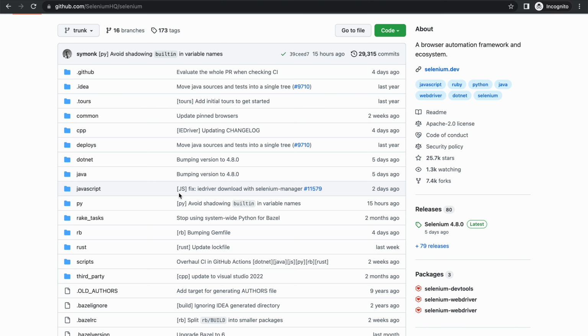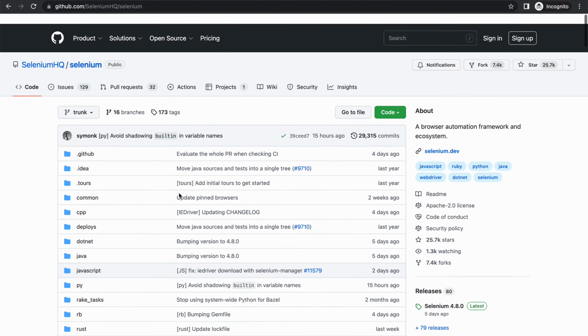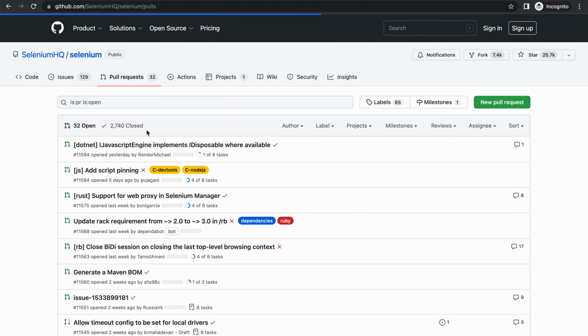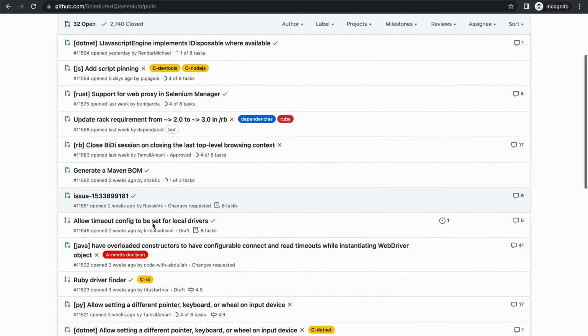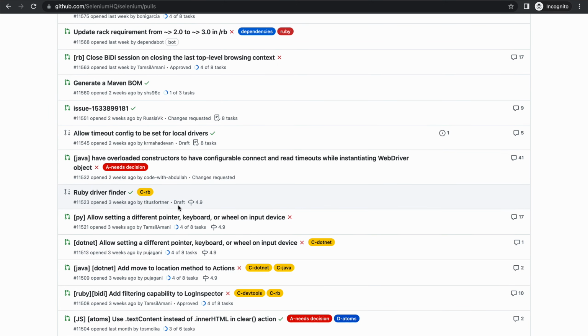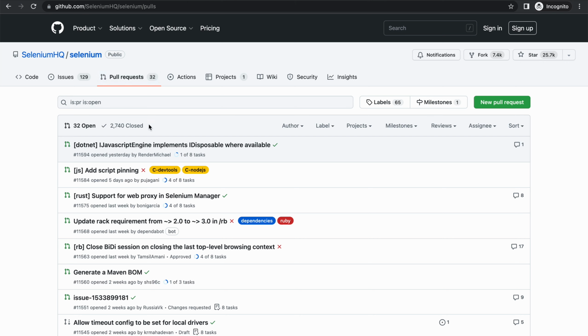Okay, and once your PR is reviewed, there might be a chance that there are comments or feedback from the maintainers. So just make the necessary changes on those. Okay, and once the PR is accepted and merged, it means that your changes are a part of that project, and that is a very appreciable thing. You can see the open PRs as well. You can also review these PRs and see if you can suggest any changes to the contributor, or you can provide some feedback. You can do that by looking at the pull request section.